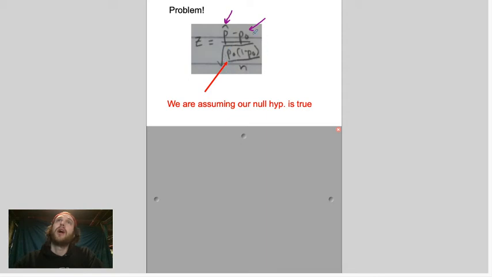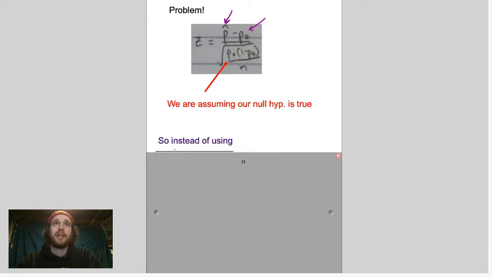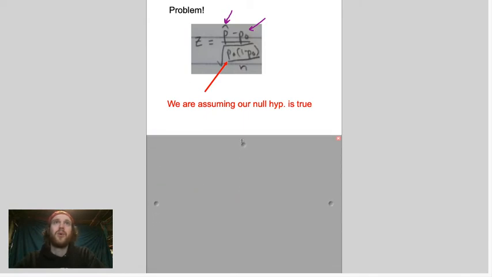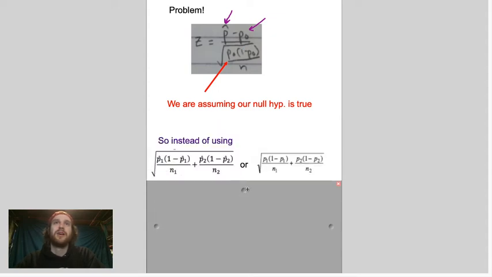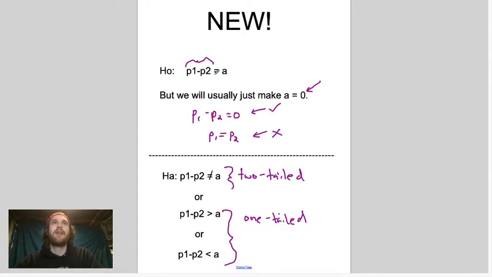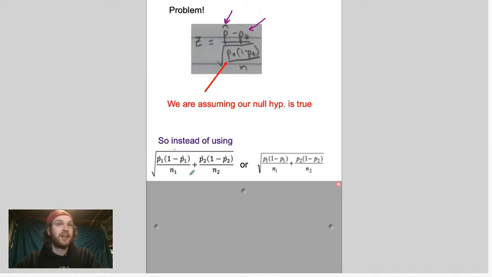But with our null hypothesis, that's a problem, because typically for the standard deviation we would use this ginormous formula. But this formula involves p hat, and we don't have a p naught. If this is our null hypothesis right here, we don't have a p naught. We're just saying there's no value, we're just saying they're equal. Well, we don't know what P1 and P2 are, so we can't use this.